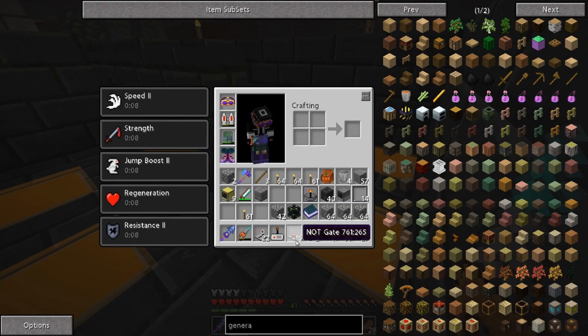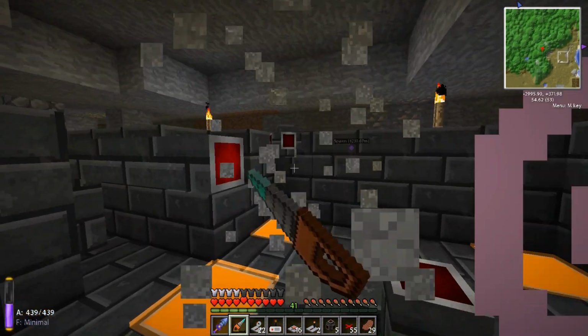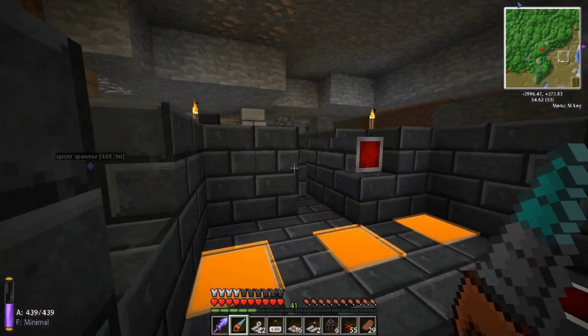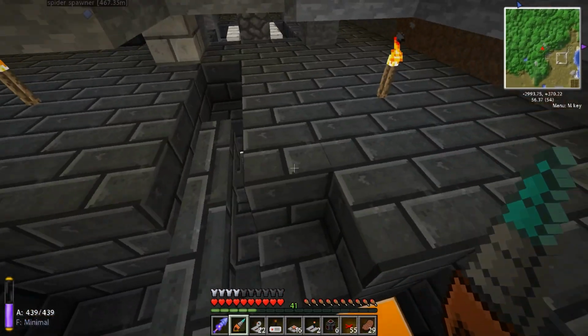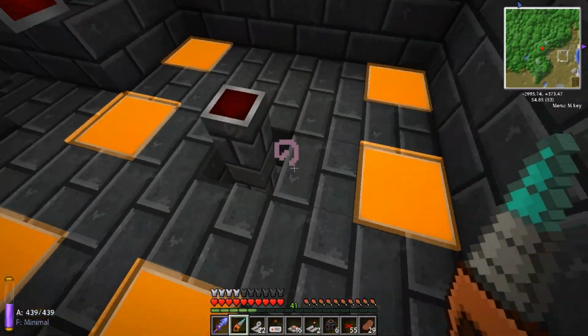So we're going to use a NOT gate. And a NOT gate is really simple. When it's not getting powered, it's lit. When it is getting powered, it's not lit. Very, very simple and straightforward. So what we're going to do is break this. This is what's connecting to this, the actual switch. And now you can see, now that there's no redstone power going to it, it is spawning.